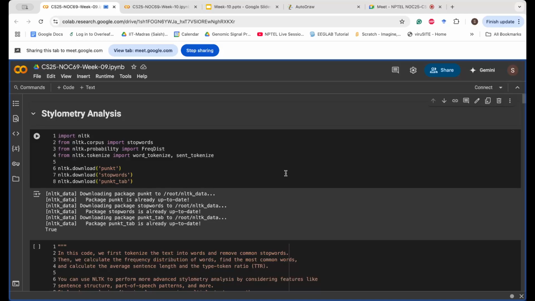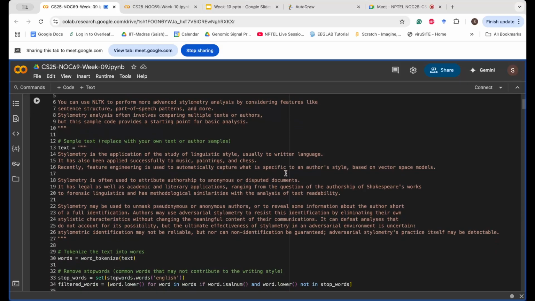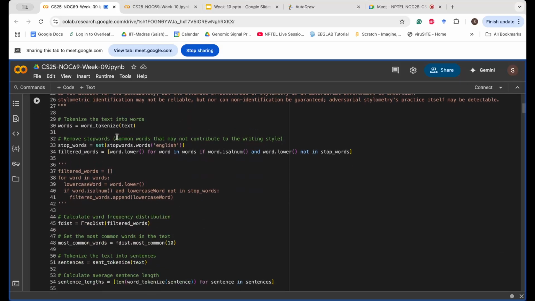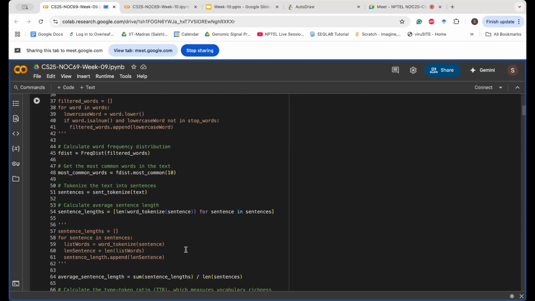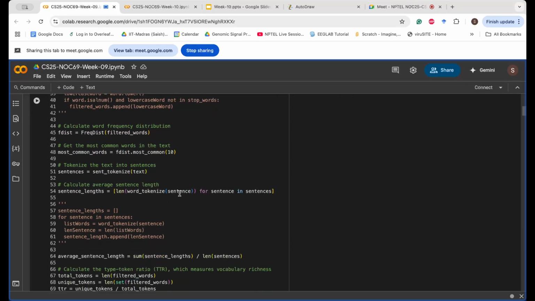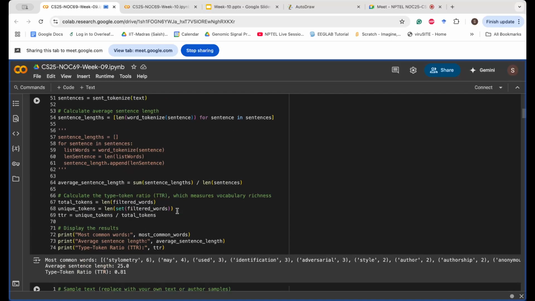And for that, we extracted certain features out of the text using the NLTK library. We took a sample text and tokenized it into words and sentences. We saw the frequency distribution of the words, like what are the most common words in this particular text, and at the sentence level, we tried to see the average sentence length in terms of the number of words per sentence, and so on.